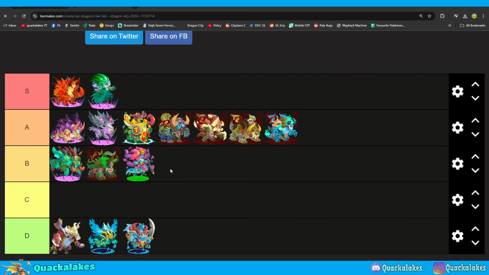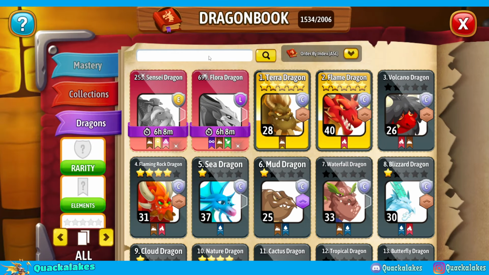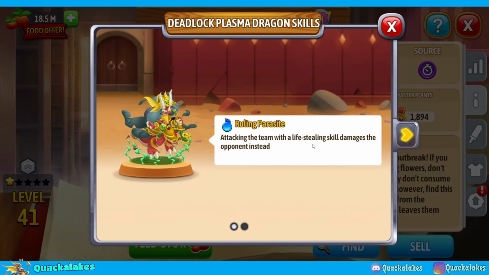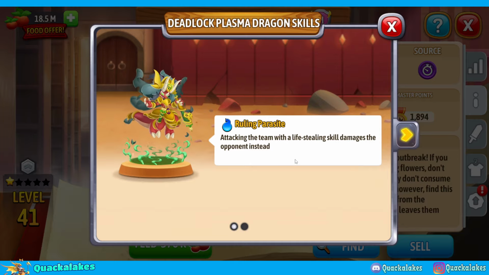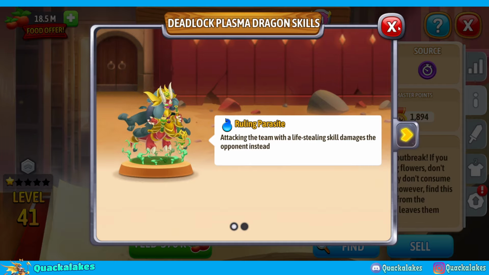maybe it would sit a little bit at A tier, so it does matter a little bit whether you have the skin or not. But I'm going to throw Deadlock in there mainly because she is a passive dragon for the most part. So if you're not aware of Deadlock Plasma, let's just search her up right now. If we take a look at the skills, they have Ruling Parasite, so attacking the team with a life-stealing skill damages the opponent instead. And so this is passive, you don't have to do anything to activate it.